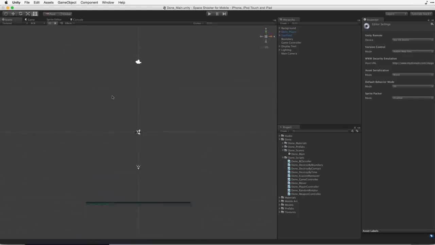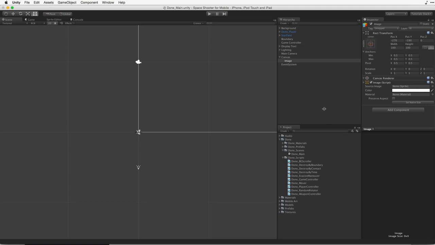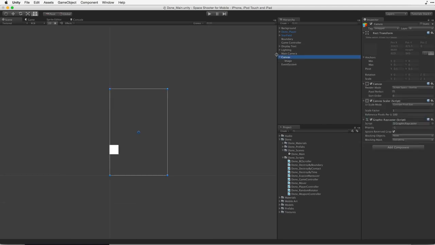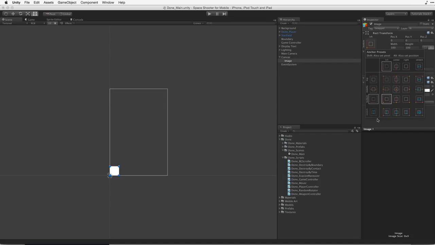I'm going to go into 2D mode because I'm now going to be starting to use the new UI system. And I want to create a new UI image. Not a button, surprisingly, just an image. So let's go back out and we can see that we automatically have been given a canvas and an event system, which is what we're going to be pushing around to get this done. And then my image, I want to put this in the lower left. So I'm going to stuff it down there in the lower left.